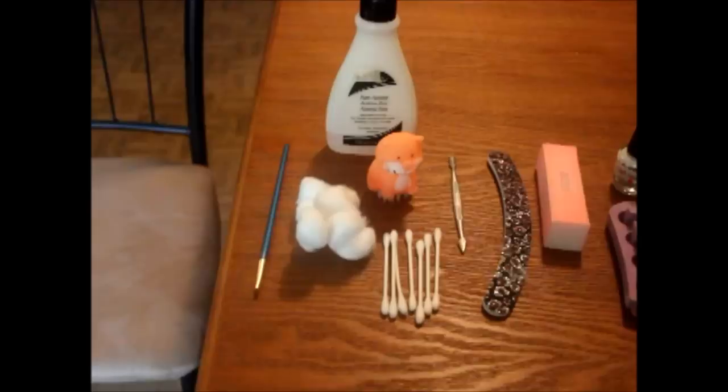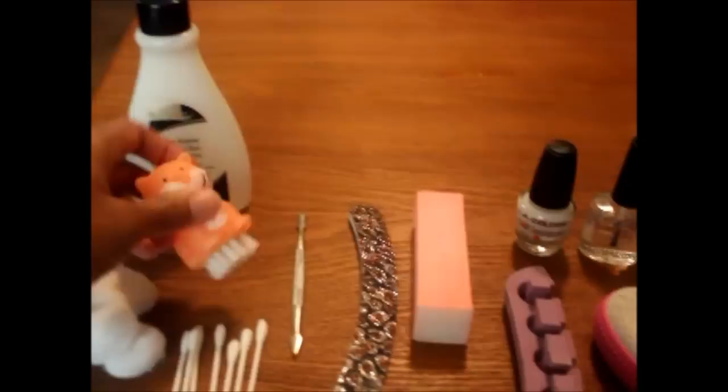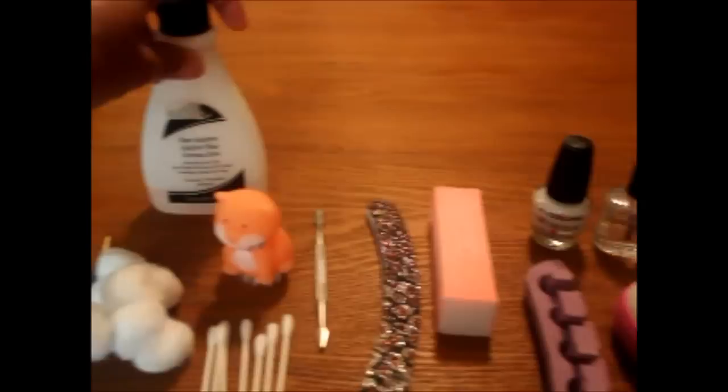For convenience I'm going to go ahead and show you all everything that I'll be using in this video. I use Q-tips and cotton balls to remove my old nail polish. I use a nail brush that I got from Michaels to line up my white tip when I put it on my nails — you'll see it later. I also use a nail brush to remove excess dust from filing.